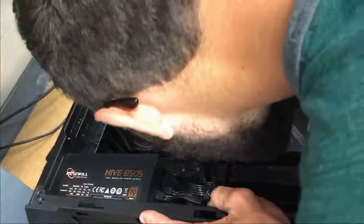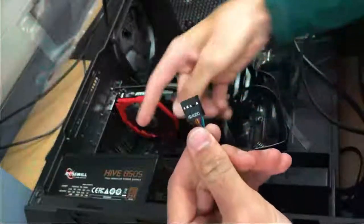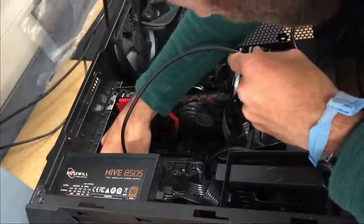Here's our HD audio, or our microphone and headphone jack, or our combined jack on the front slash top of the computer case, which we'll plug into the appropriate header, which will be named audio or HD audio on the motherboard. Which I did wrong, apparently, so I'm going to do it again.